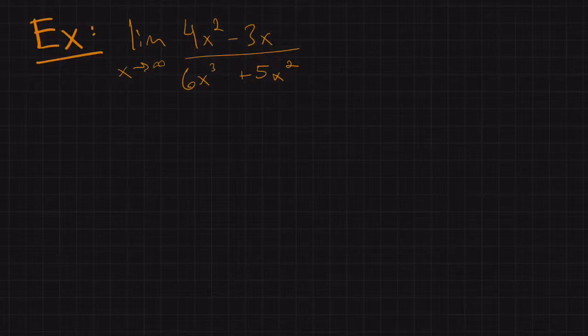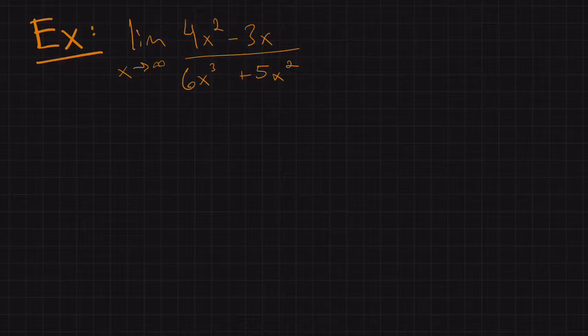Let's try another example of evaluating a limit where we would apply L'Hopital's rule. Let's say we have the limit as x goes to infinity of 4x squared minus 3x all over 6x cubed plus 5x squared. When we evaluated a limit like this in Unit 1, we would have looked at the degree of the top and of the bottom separately. If the degree of the bottom is bigger than the degree of the top, we would have said that this was equal to 0. That's because as you plug infinity into this, the denominator would get a lot bigger a lot faster than the numerator would. So the whole fraction would trend towards 0.